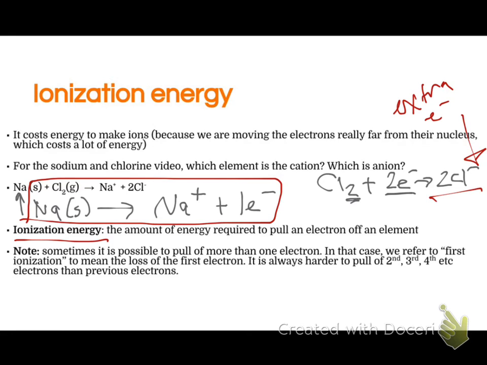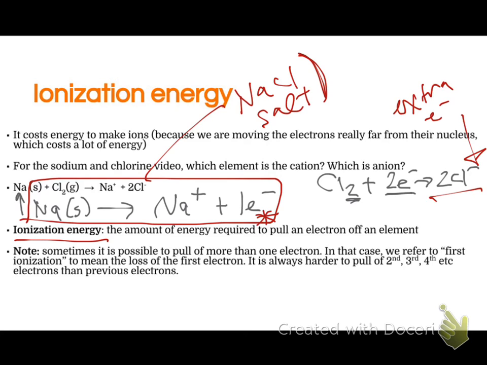Now this reaction makes sodium and chlorine together into sodium chloride, which is salt. So NaCl is table salt. There's going to be a link to a video showing you this reaction in Top Hat, so you should definitely check it out. When this reaction happens, it produces a ton of heat, lots of heat. You can see it. That means that the sodium in this reaction really wanted to get rid of its electron. It still costs a little energy to do it, but it really wants to get rid of it.